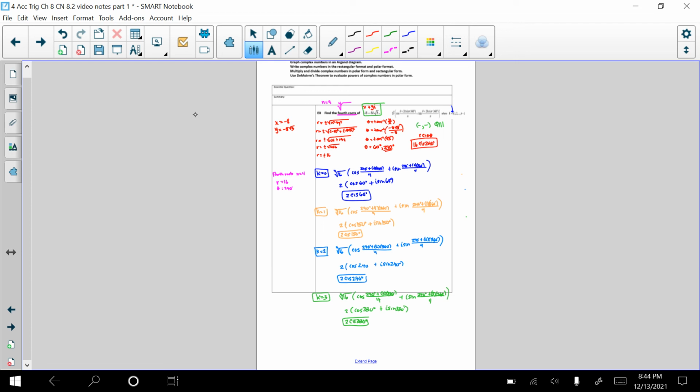If for some reason they asked you to make sure your final answers were in rectangular form, I would just go ahead and expand each of those, like the 2 cis 60 degrees, my first fourth root we found. 2 times cosine 60 degrees plus 2 times I sine 60, plug in my unit circle values and get it back into the x plus yi format. So unless they tell you to do that, don't spend the time on that.